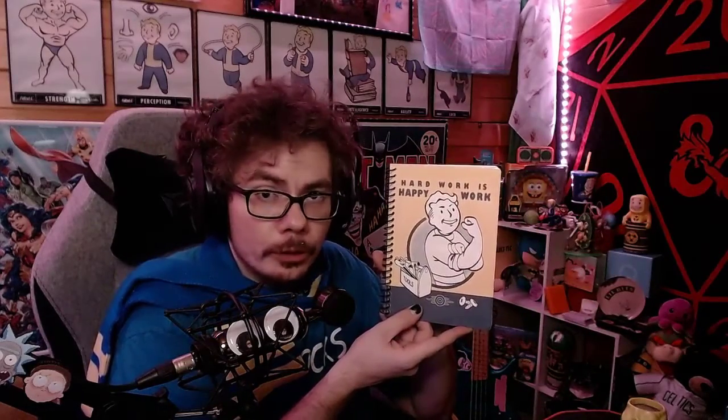So to recap, we have the Vault Boy head planter — this is gonna get used in my house immediately. That's the little ray gun pin. We have our notebook, hard work. We have the scarf, obviously — this beautiful Vault-Tec scarf. And then our Endurance vinyl figurine that is definitely gonna get put on the shelf and go in with the rest of the collection.